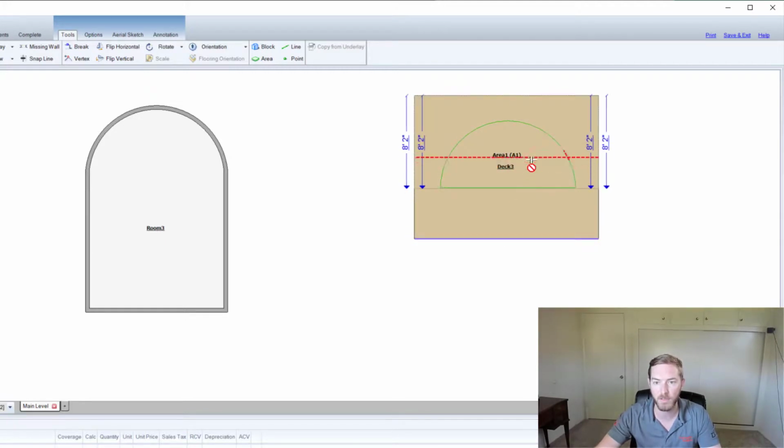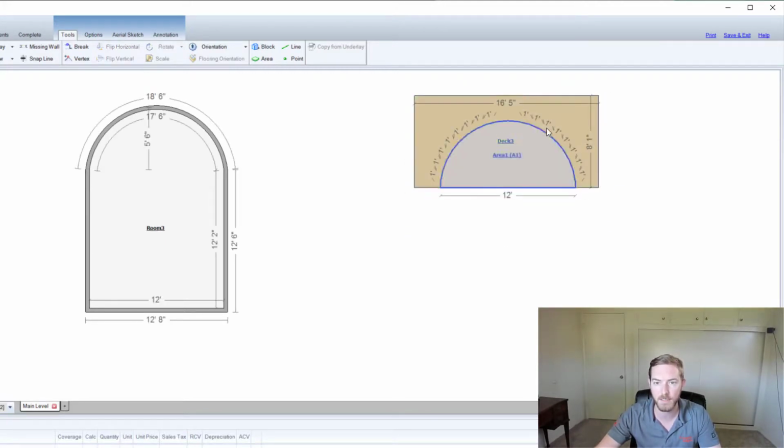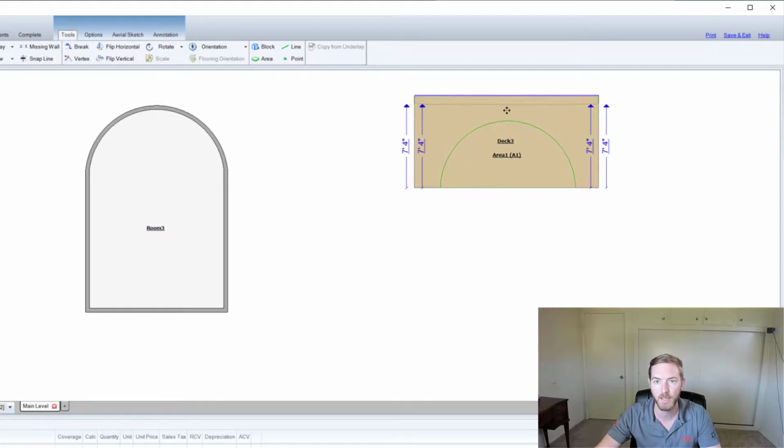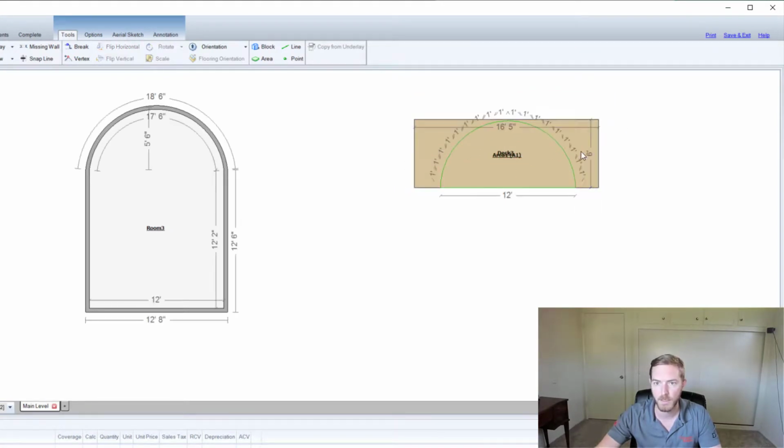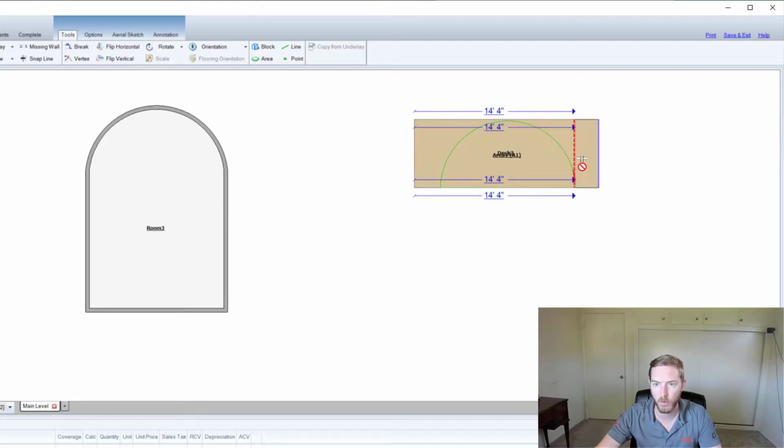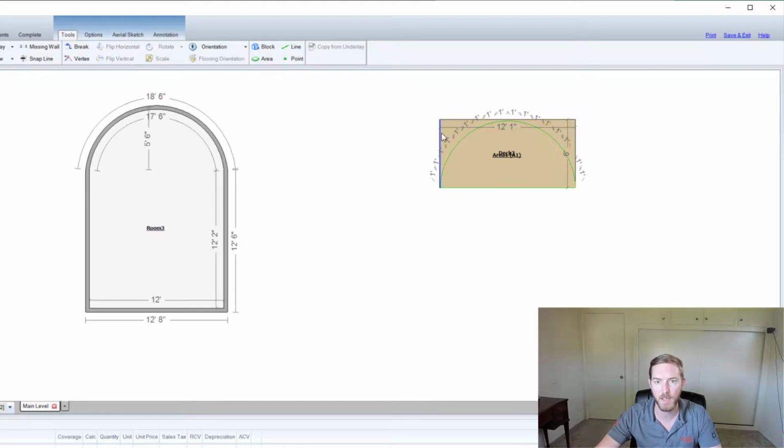Now, one thing you'll note is I can try to start adjusting the deck to the size of the area, but it will not naturally go past those curve lines. It will go right to the edge of it. And then I could start using that manual technique here. You'll see I'd have to use vertices along the way.